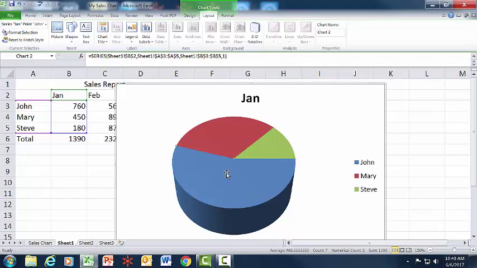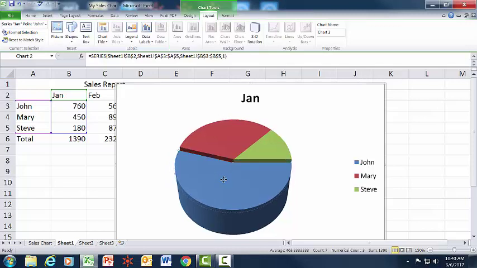And then press and hold down, just move that away from your chart. And I want you to notice as you're moving that, you get a dotted line. So you can go ahead and move it, and you can move it as far out or as near to the rest of the pie as you want. Okay, wonderful. Now let's go ahead and let's just save this as my pie chart.